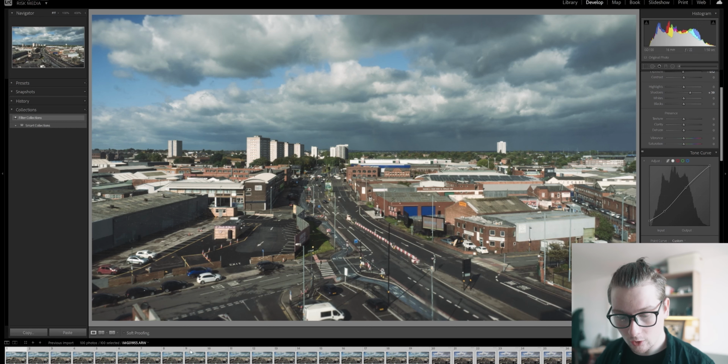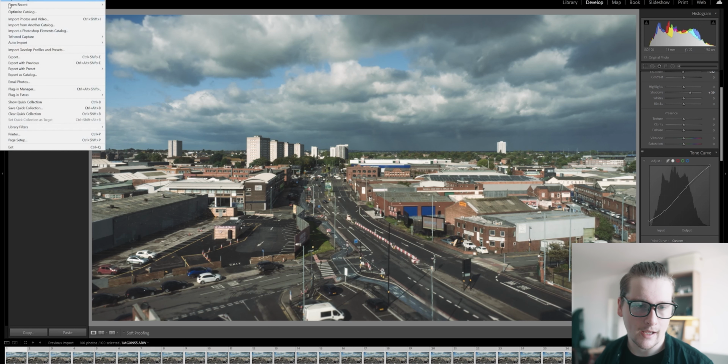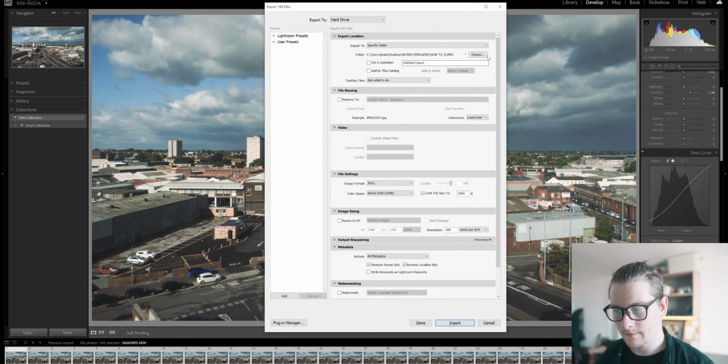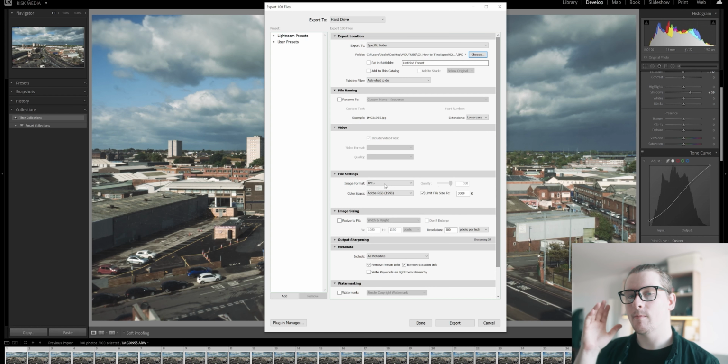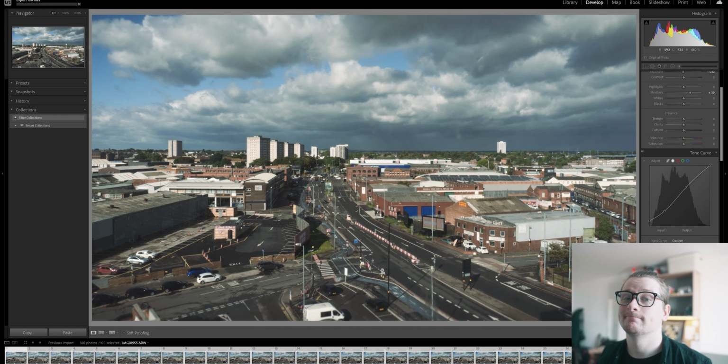After this, all of the photos should be selected. Hit File, Export, choose a folder. I would say to use JPEG. I never like using JPEG, but it means that your computer won't crash. After you're all set, hit export. This can take a while. While this is exporting, I'm gonna make myself coffee.